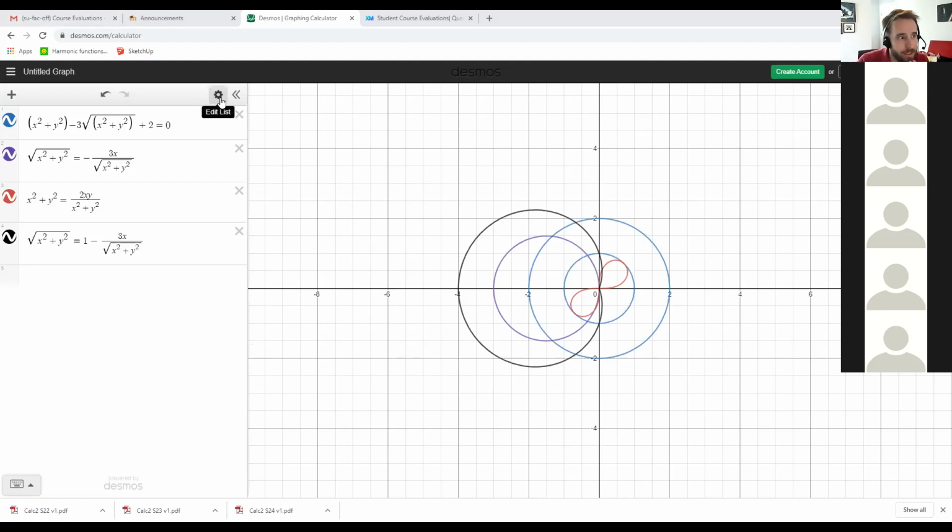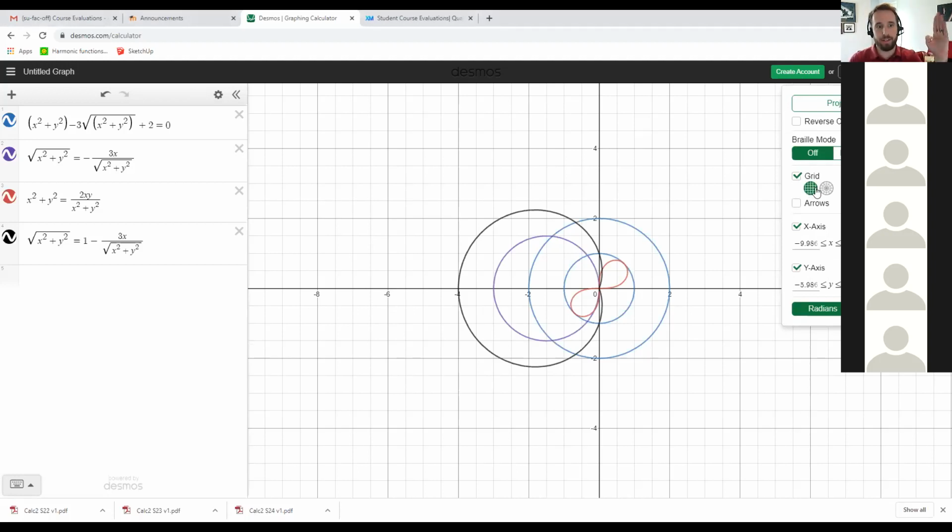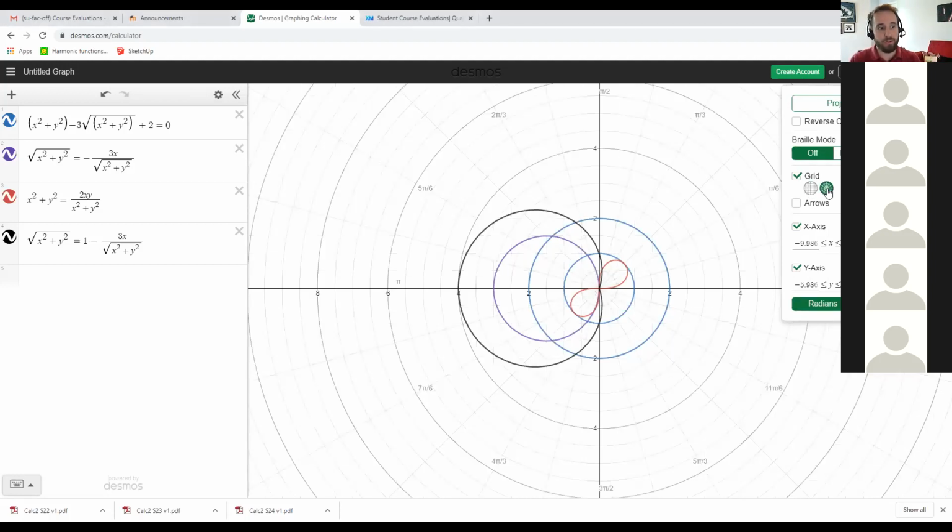Oh, I should point out, let me see if I remember how to do this. Desmos has a way, in the graph settings, you can either use your grid, which uses the Cartesian coordinate lines, or you can draw your polar coordinate lines on there as well. So this is probably the view that we should use when we're examining these kinds of equations, right? That's giving us the polar grid in which we have our coordinate lines corresponding to r equals a constant and theta equals a constant. So that's kind of awesome.